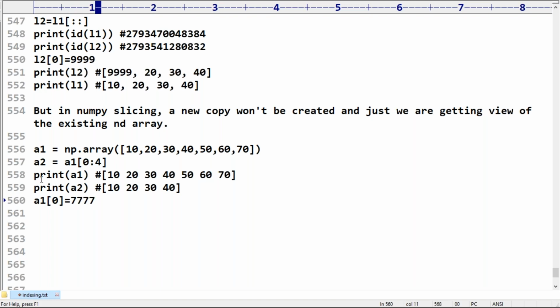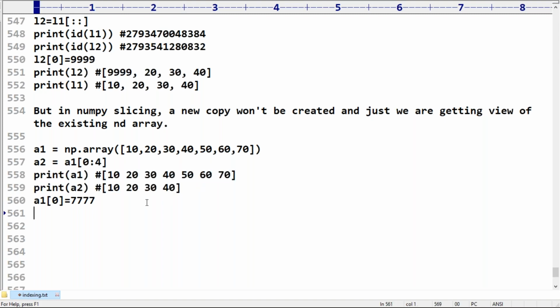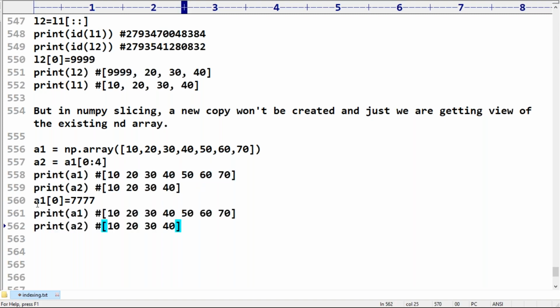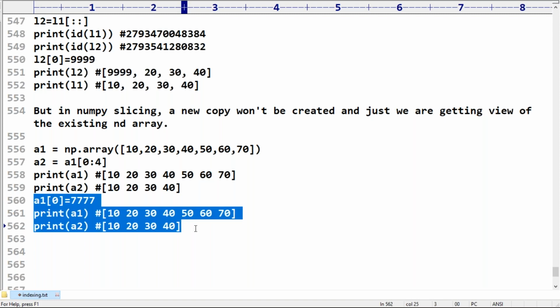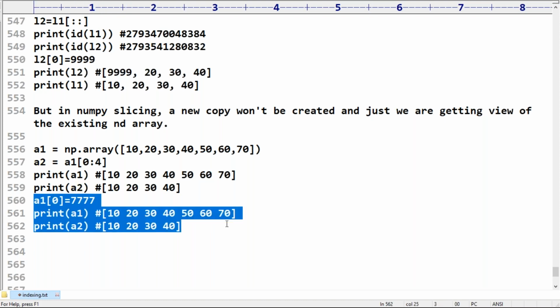After this, let me print a1 and a2. Can you please observe that? Where I'm performing the change for a1, will that change be reflected for a2 or not? This is my bigger doubt.